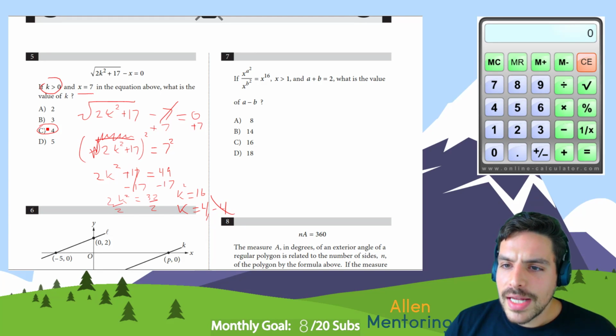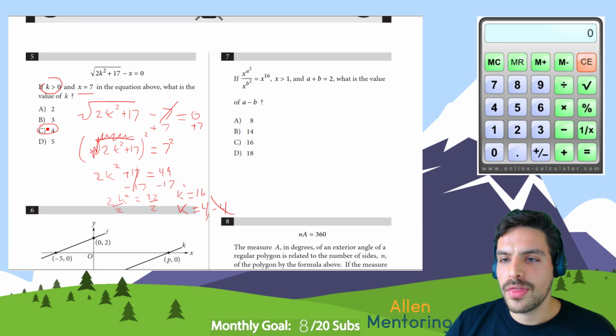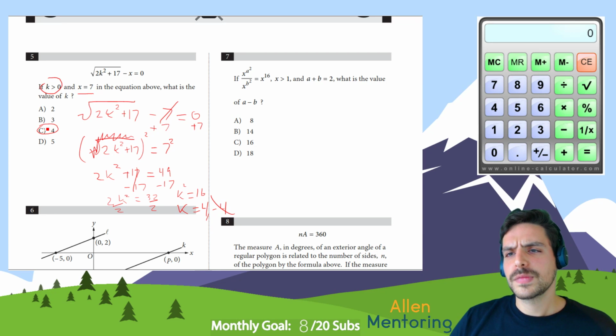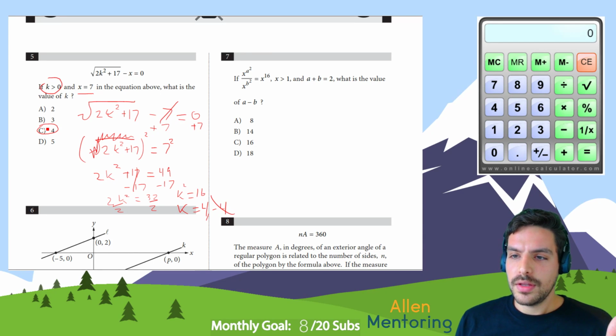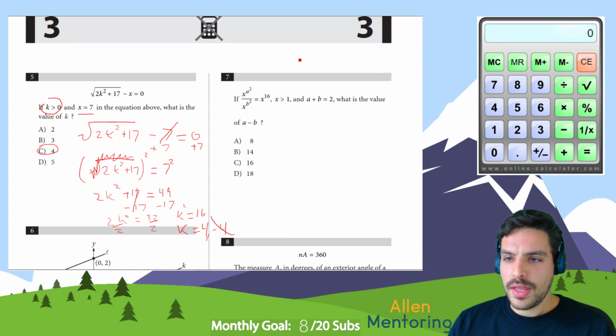All right, Bob asked in the chat, Sven can shovel his entire driveway in 2 hours. His brother Bjorn can shovel the same driveway in 3 hours. If the two brothers work together at their independent rates, how many hours will it take for them to shovel the driveway? It's a popular type of problem. I guess you can categorize that as a work problem.